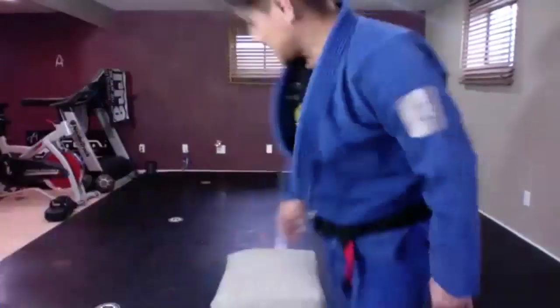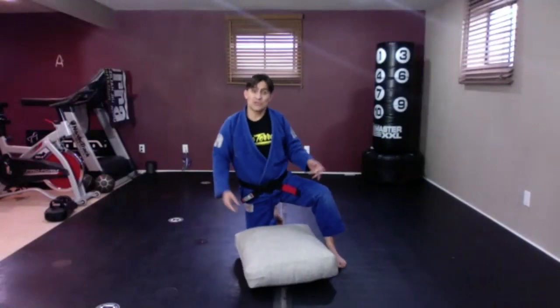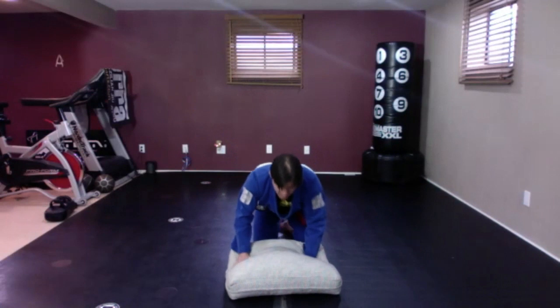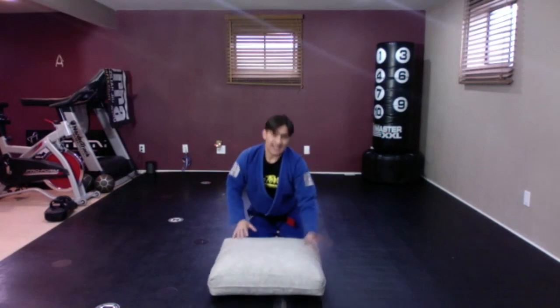All right, so what we're going to do, guys, really quick is this. We started off with this could be your partner, this can be a cushion, this can be anything you want. We talked about side control, because we were looking at side control attacks. One of these drills we did was for attacking and defending. I'm going to pretend the head is over here, and the feet are over here.